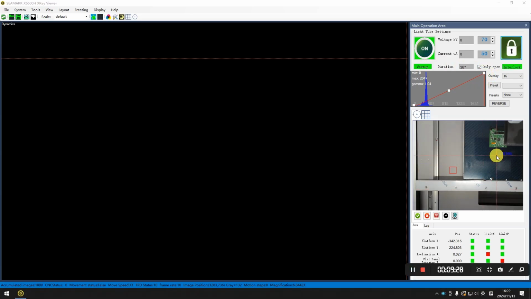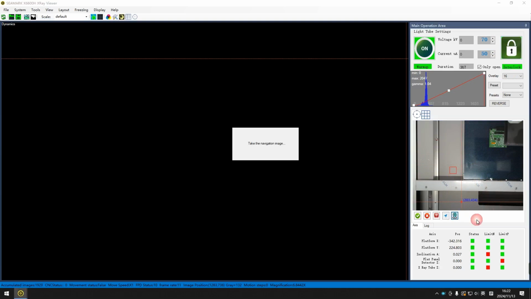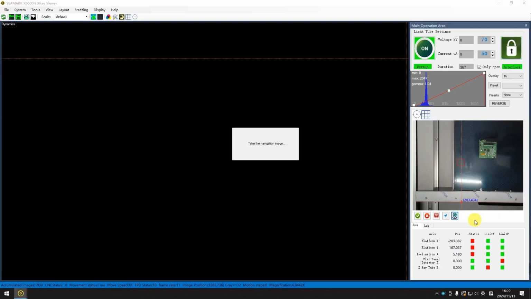And on this side, for now, because I opened the door, I need to do the navigation again. Navigation is changed to that dynamic image.